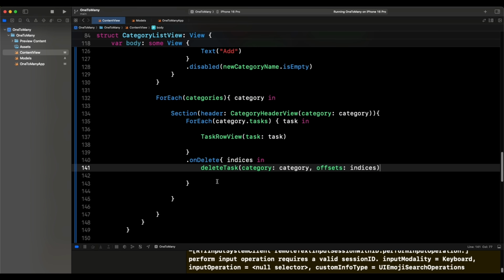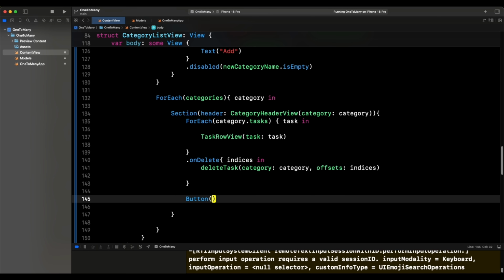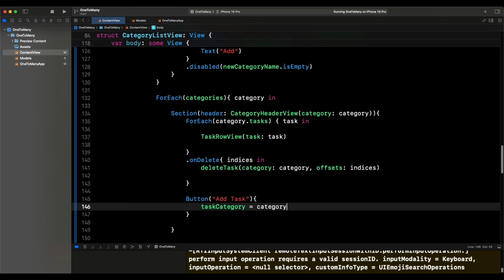And after this, we're going to have a button. Come here, say it's going to be button, and this button is going to be something like add task. So you have the button add task, and here we're just going to have the task category is going to be the category, right?